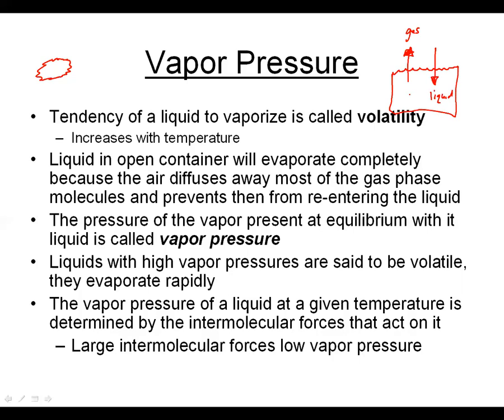And the process of evaporation occurs because, as these guys jump out of the liquid phase, potentially, if it's an open container, you've got air molecules that will push those gas molecules away. As those molecules that escape the liquid get pushed away, they're no longer available to drop back into the liquid phase, and eventually it will evaporate. That's why, with a little bit of water on the bench top, we have a greater surface area with all these guys jumping out into the gas phase all over.